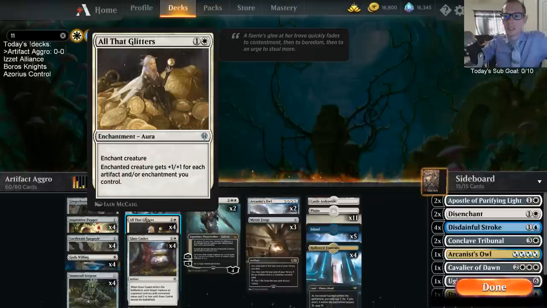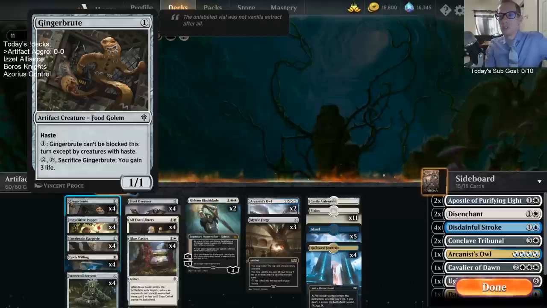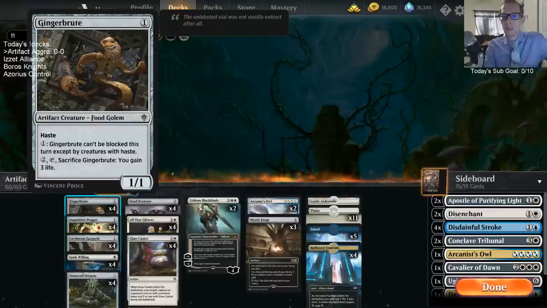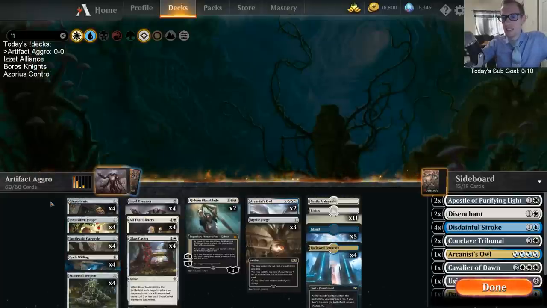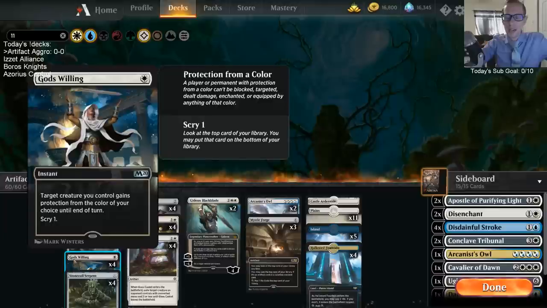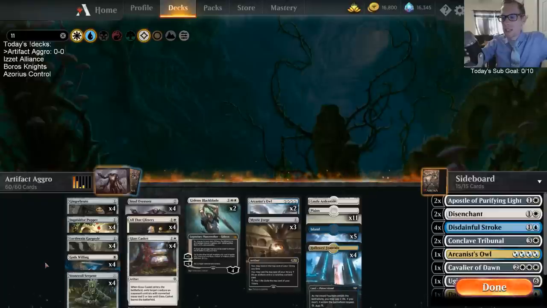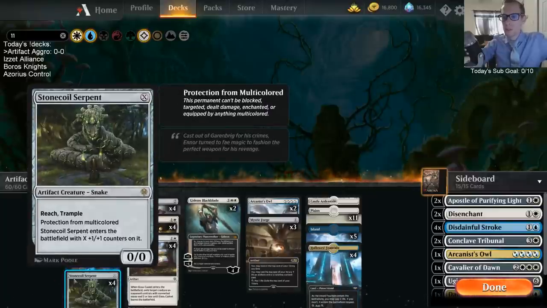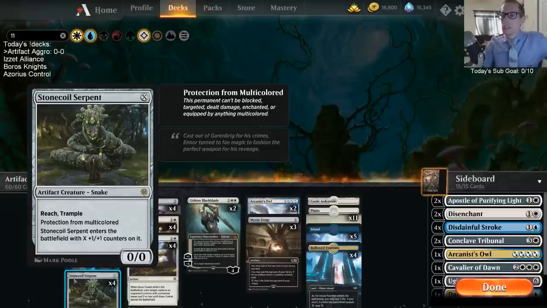We're kind of playing Boggles here, where we're trying to put this All That Glitters on one of our creatures. Gingerbread is the best one to put it on, because it can give itself unblockability, basically. We try to kill our opponent very quickly with that. We then have God's Willing to help protect the creature that is glittering and make sure it stays out there. We also have Stone Coil Serpent, which is another really good artifact creature we could put All That Glitters on. It has trample also, and it can't be blocked by multicolor creatures either. So that's what our deck's about.